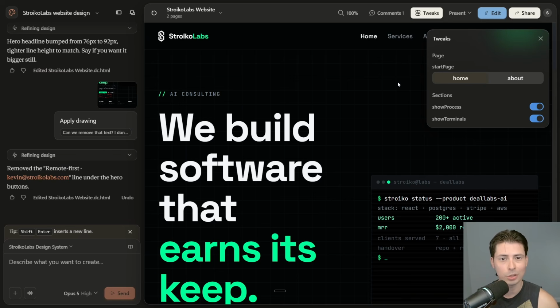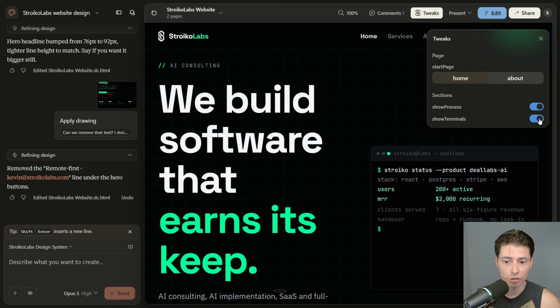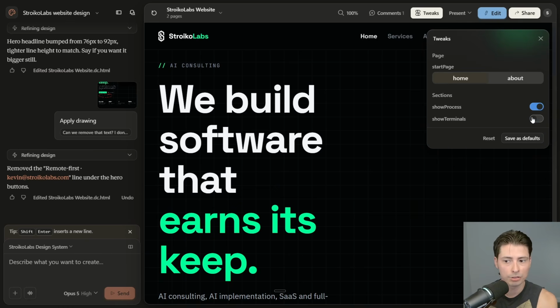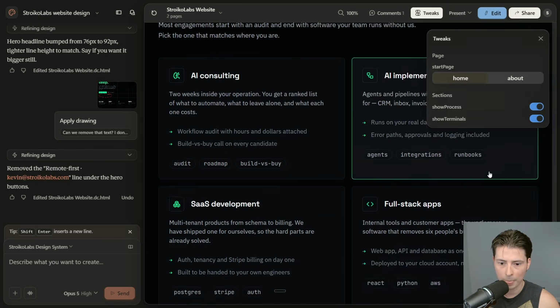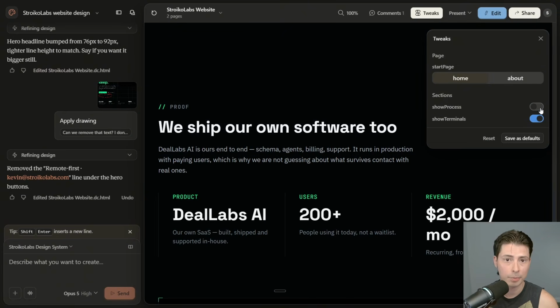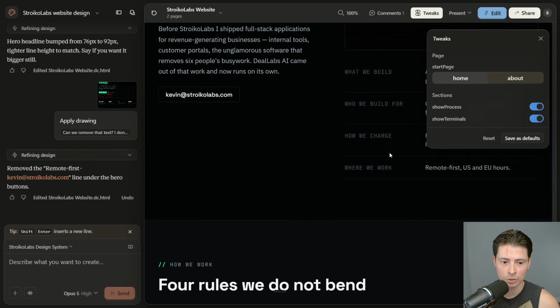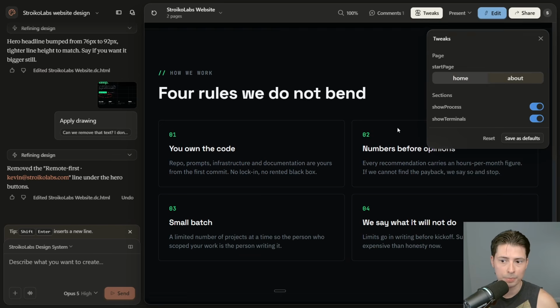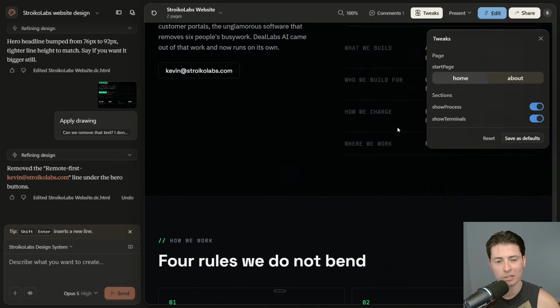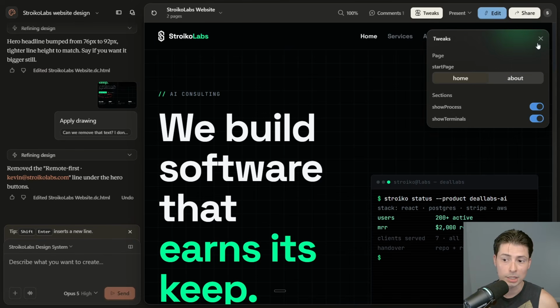And so tweaks is pretty much where you can fine tune your creative. So Claude will automatically generate some variations you can have in your creative. So here for this website, for the home page, it has show terminal, and I can take it off and you see the terminal disappears. And then the show process, I don't actually know which one that one is. Let's see. It might be here. Yeah. So you can hide the process. And then the about page has its own, which it's using in, okay, the about page in the home, the about section in the home section are on the same page. But those are tweaks.